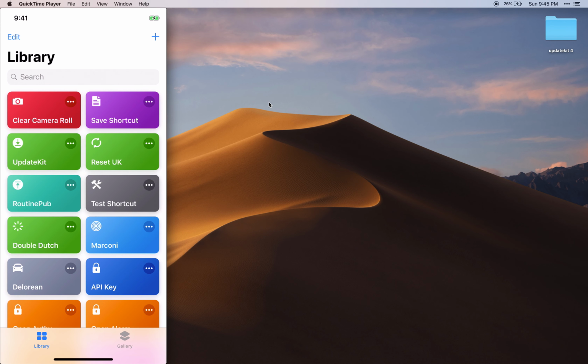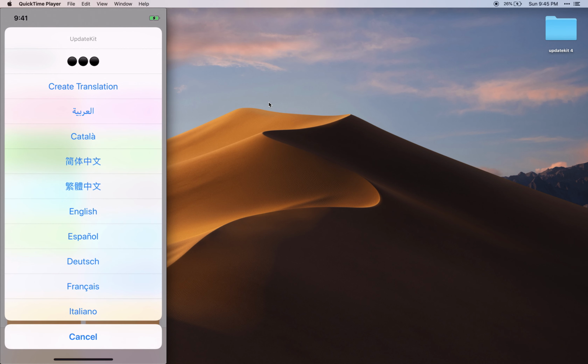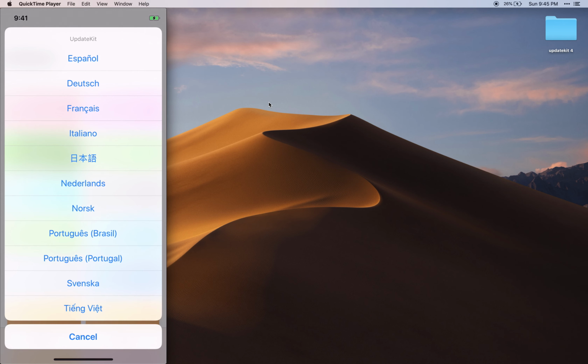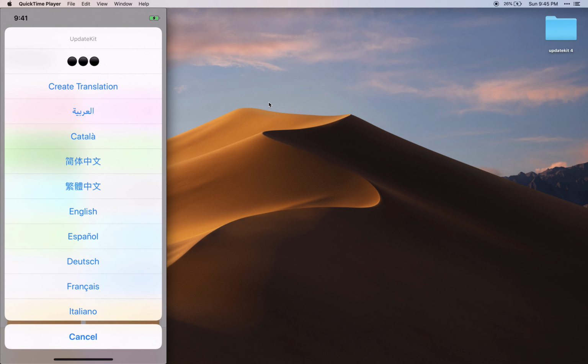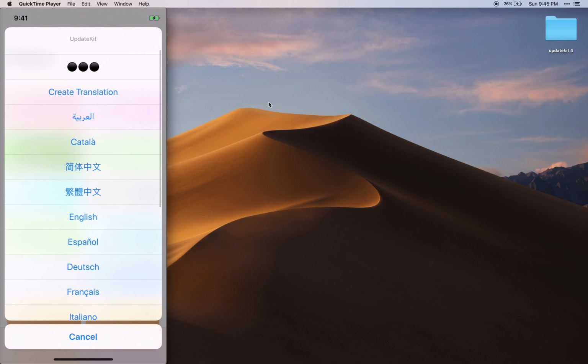All right, so I exited there. I meant to go back. So I'm going to go ahead and actually pick one of these. These are all the same existing translations that have already been here. Portuguese for Portugal is new. I got that I think this week. Today is Sunday, so last week I think I got it. And I've just kind of been sitting on it to get it into this update. But all the rest of them are the ones you've already seen in previous updates, and I won't be adding any new ones to this list. This list is going to be complete unless there's a really, really popular language that gets added. And then maybe I'll add one in an update at some point.